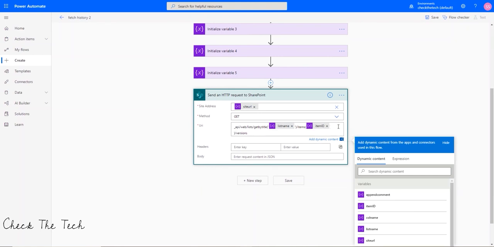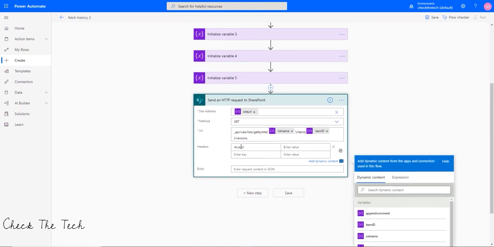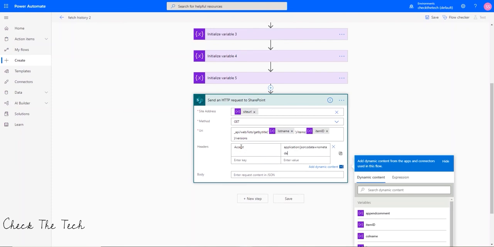Yeah, and header, just a single header called accept, which will be application slash JSON, and I need no metadata whatsoever. So I'll say no metadata.